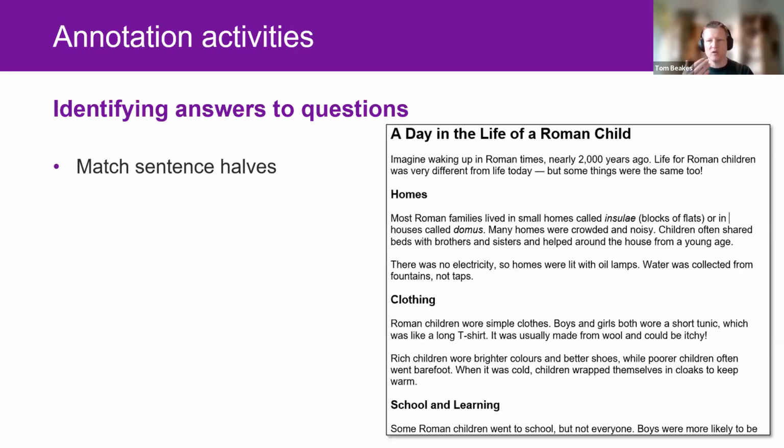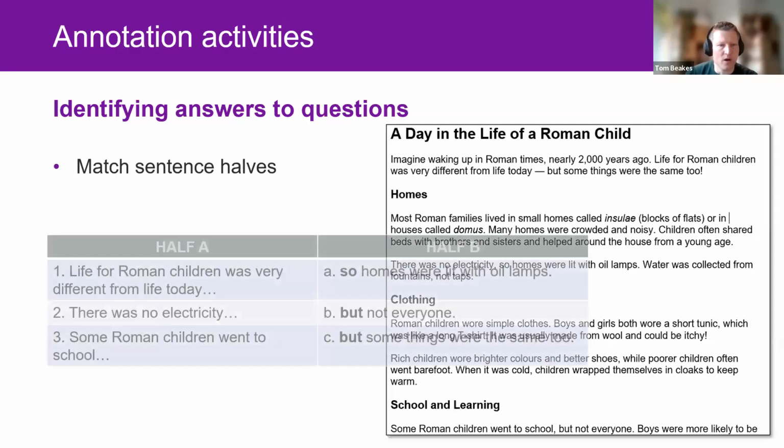So again, this is more appropriate for learners who are a little further along, at earlier acquisition or developing confidence stages of language learning, where we want to start getting them more skilled at getting meaning out of longer chunks of text. A simple way of doing that would be a matching sentence halves activity. You could find 3 or 4 sentences that you think are really important from the text, cut them in half, and mix them up.